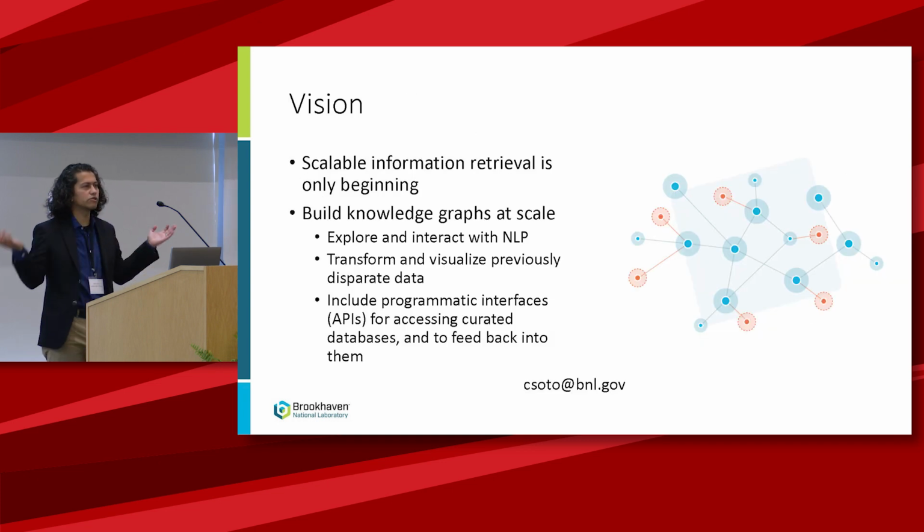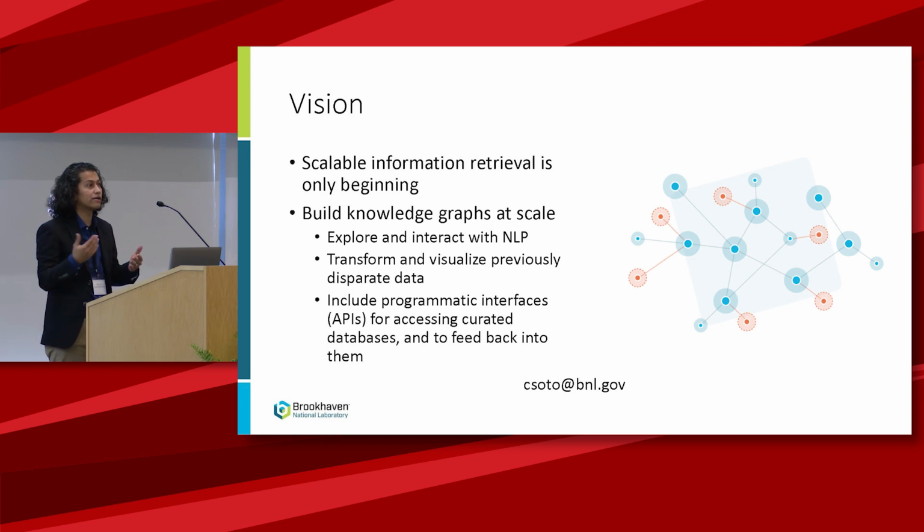Now, if you're able to get all of this information out of documents, out of information resources at scale, what can you do with it? I already said that you can accelerate a lot of mundane human efforts that you could throw at the machine learning model instead. But I think the real value here is in building knowledge graphs out of these resources and then using those knowledge graphs to see emergent phenomena that you wouldn't see unless you have the scale.